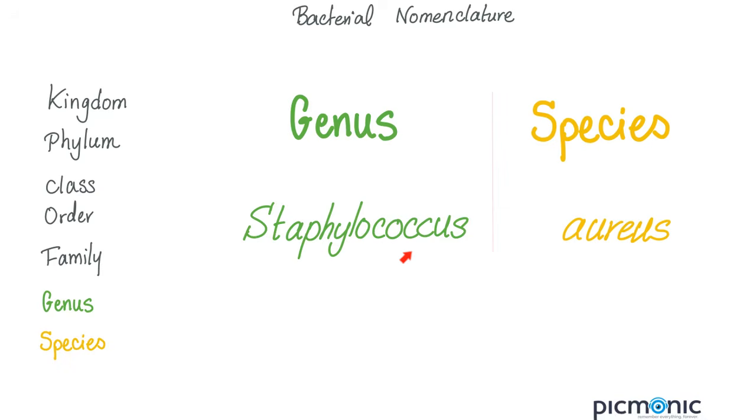So, when you say Staphylococcus aureus or Streptococcus pyogenes or Vibrio cholera, usually this is the name of the genus and this is the name of the species. And here's my little song: Kingdom, phylum, class, order, family, genus, species. Kingdom, phylum, class, order, family, genus, species. Music is way better than acronyms for your memory. It's way better than King Peter climbed over a family genealogy source.